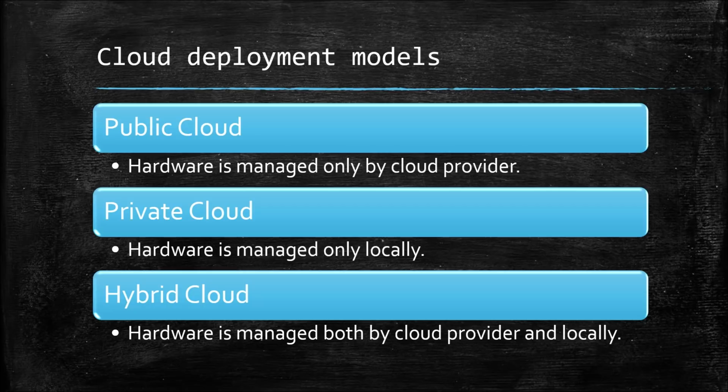For instance, in the finance industry, like a bank, maybe there's a policy that says you need to keep all your data locally, right? So that's the importance of a private cloud. And we have the hybrid cloud. It can also be used in financial systems where you manage part of your data, for instance transactions, on your private cloud, and some other data on the public cloud. So hybrid cloud is a mixture of public cloud and private cloud.